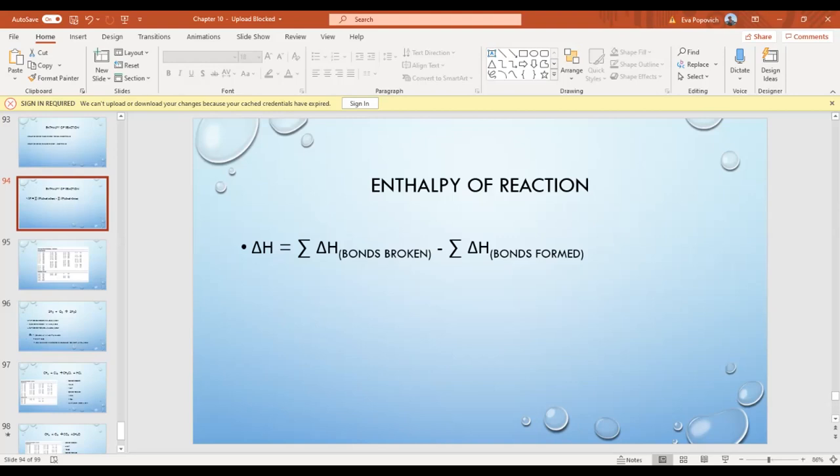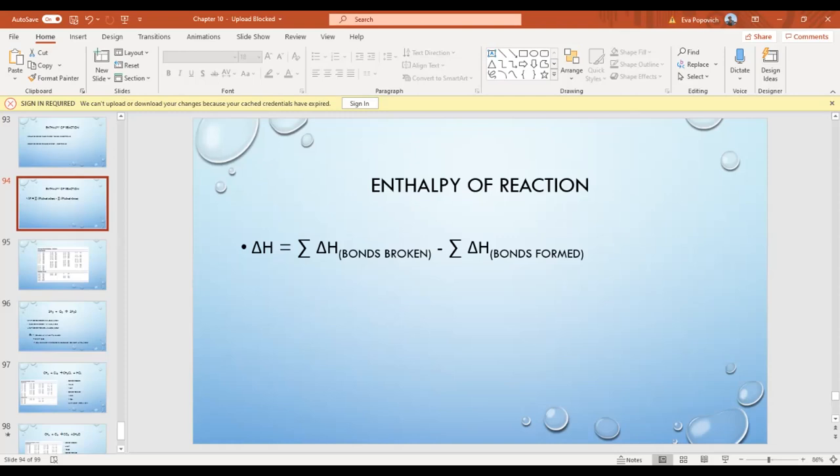You have an iron bar, okay? You want to make two iron bars. It's going to take energy for you to either saw them apart or bend them back and forth. Is it going to take energy for you to break these two away from one another? Yes. So if you have a chemical bond, you have to put energy in to make them separate. So you have to put positive energy in. On the other hand, when you have these two atoms out here and they decide to bond with one another, energy gets released.